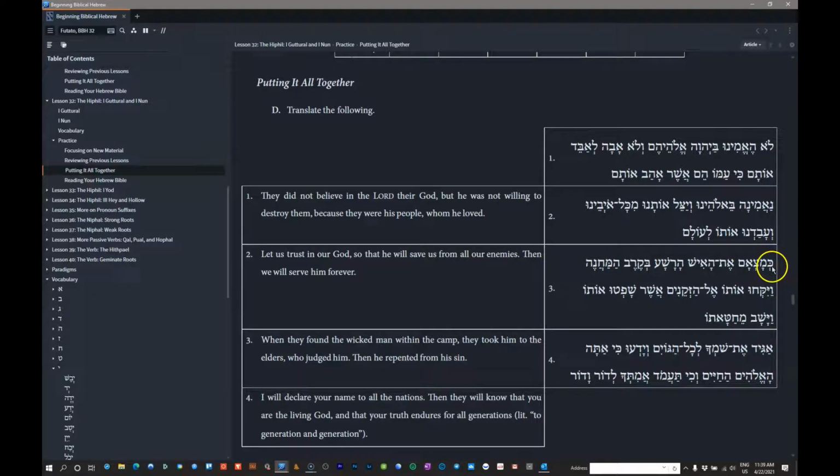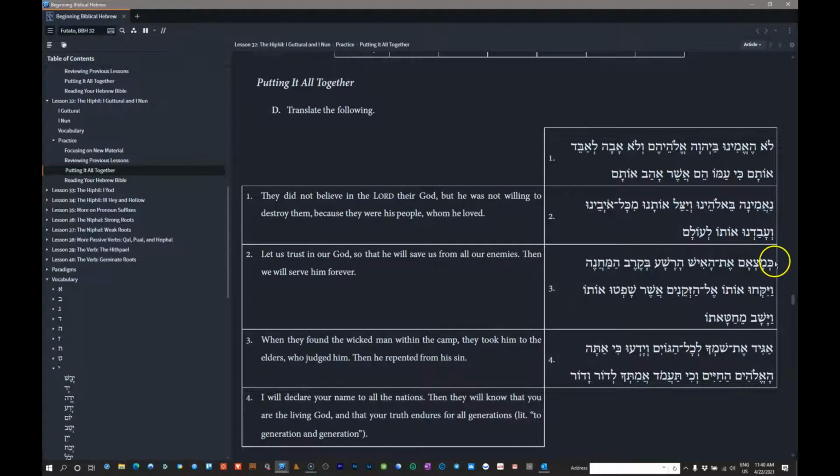So I can explain the kaf as a bet preposition prefix. I can explain the kametz mem as a 3MP suffix. So I've explained every part of this. Remember, the infinitives, when you add a suffix to them like this, the O-class theme vowel is going to jump back here to R1. This is not a kametz. This is a kametz chatuf. And that's normal for an infinitive with a suffix on it.